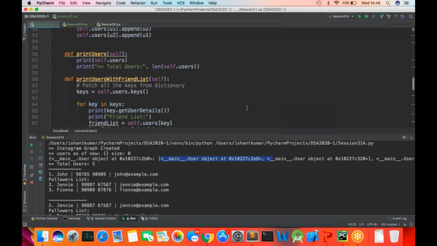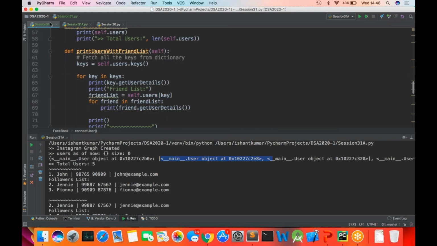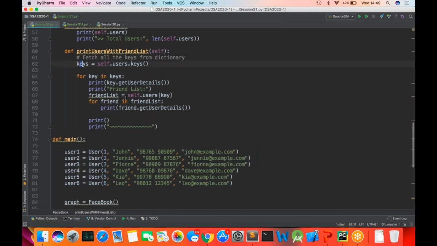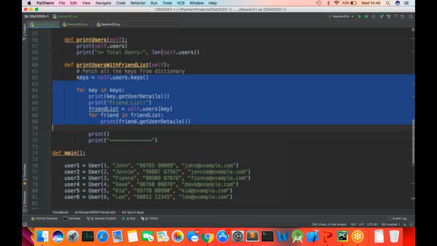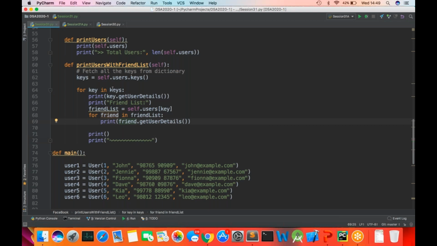Okay, so you mean print users with friend list, you're talking about, right? Is this the query? All right. So what we did, first of all, we fetched all the keys from the dictionary since users was the dictionary. Every key further contains a list.